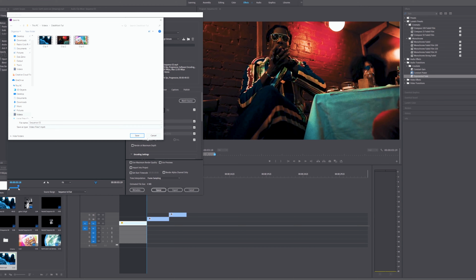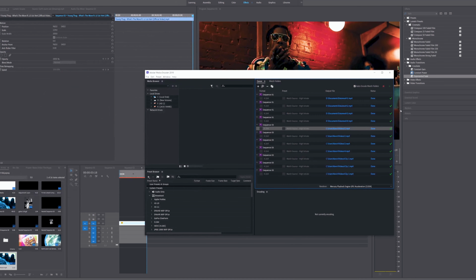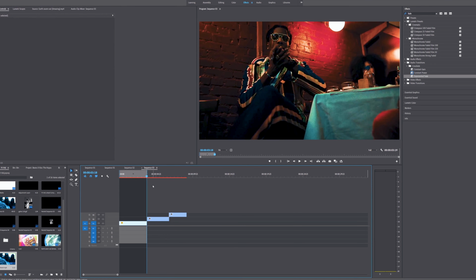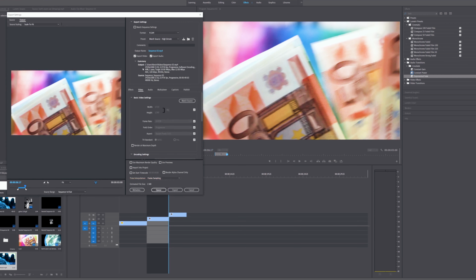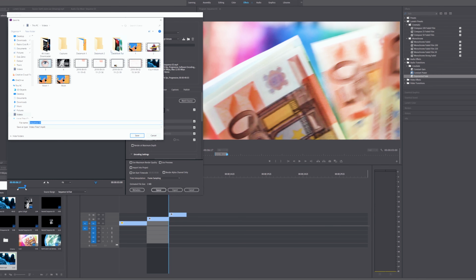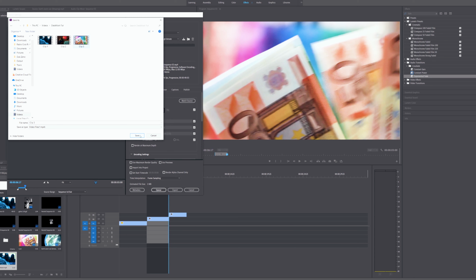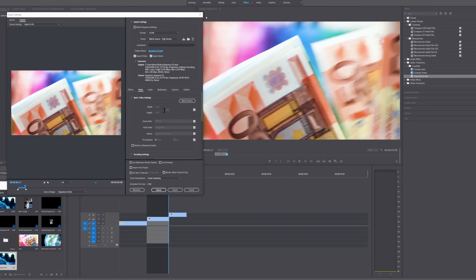When you do this, just save it as a name and then press Q. Do the same for each clip here. Press I and press O. Control M. Come up here, save it as a name, and then press Q. I'm not going to do that because I have them saved.